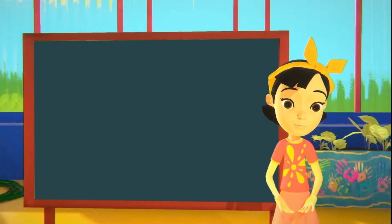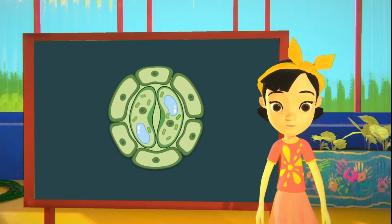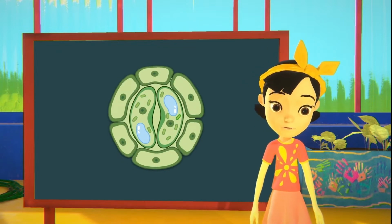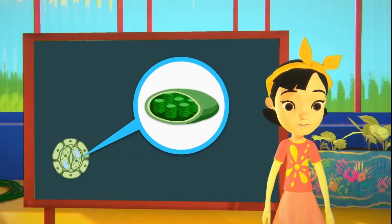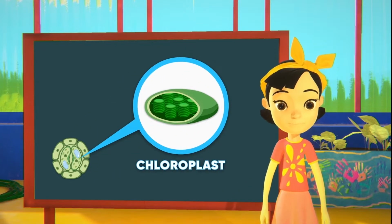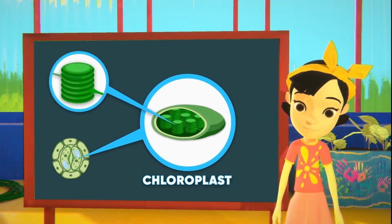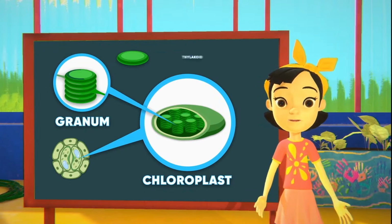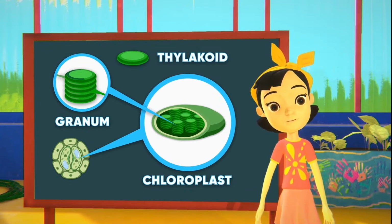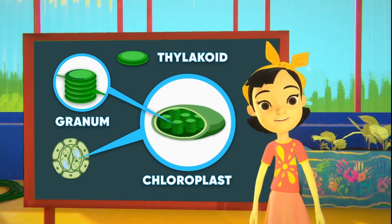To picture the chlorophyll more clearly, Jaja asked me to imagine a tiny plant cell in one of Bob's leaves. Inside the cell lives a lot of different parts, but one structure in particular is called a chloroplast. Inside the chloroplast are what look like miniature stacks of green pancakes, called granum. An individual pancake is called a thylakoid, and every thylakoid is green because they're filled with, you guessed it, chlorophyll.